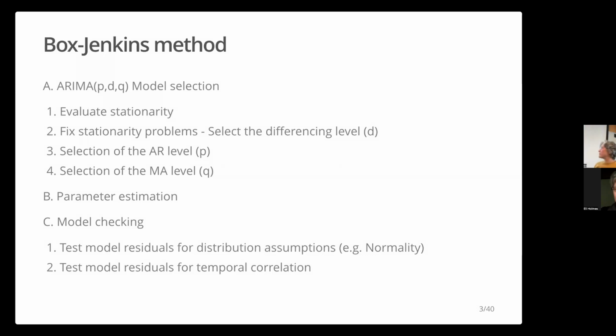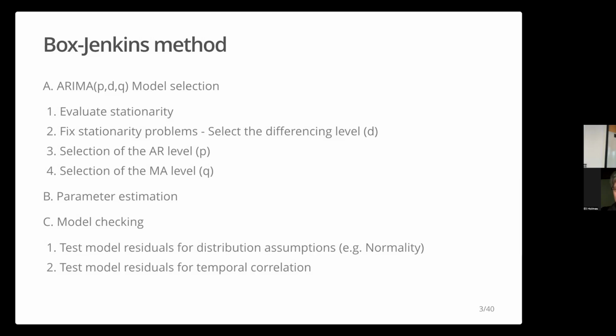So how do we go about fitting these models? The first thing that we do is this part. This is your selection. The first step is you need to figure out how much differencing you need to do to get to stationarity. So you have tests that you can do to formally test whether, A, differencing is needed at all, and then B, how much differencing you need to get to stationarity. And then you fix that by selecting how much differencing you do.